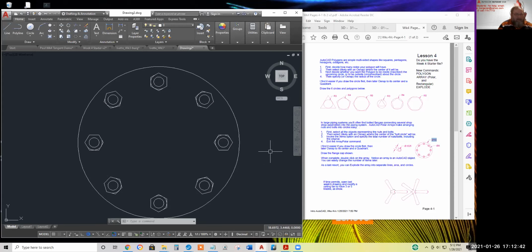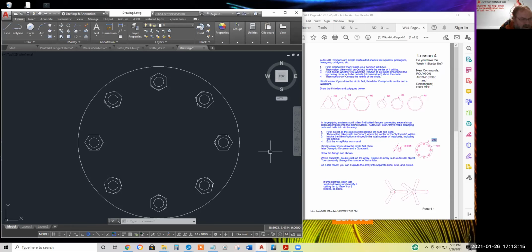Any questions about the polar array command? Yeah, so when I went back to the array command to try to change the number of them, it won't select the whole object. It'll just select the outside circle, or I guess the hexagon. It won't select the whole item. I'm not sure I followed.